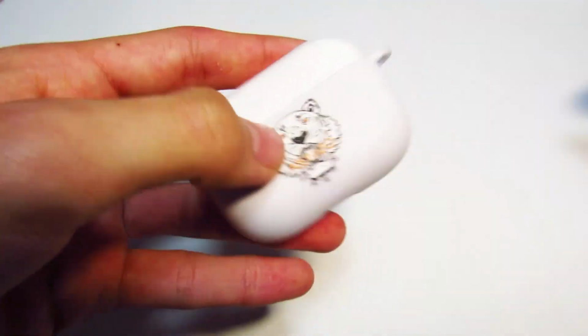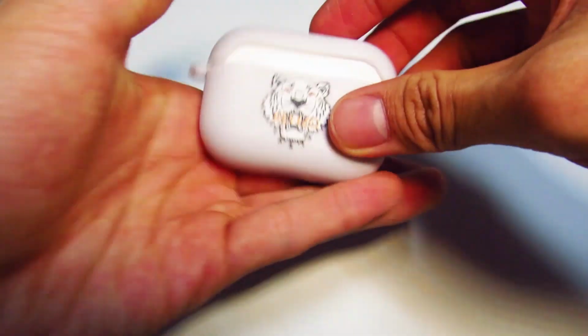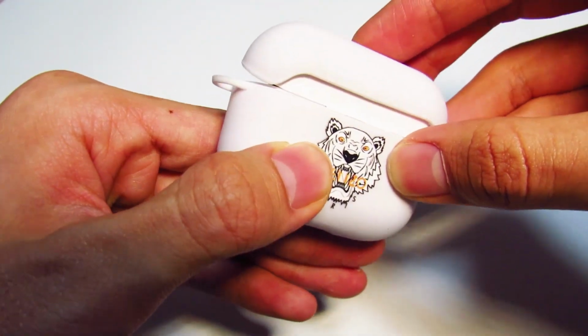And you can't put a case on these. As I showed you, the hinge works differently, so normal cases won't work very well on them. You'll have to modify the case to fit these.